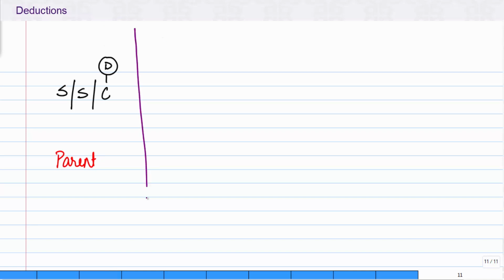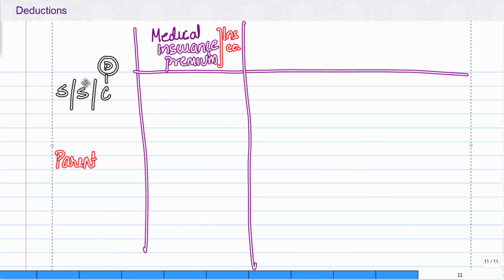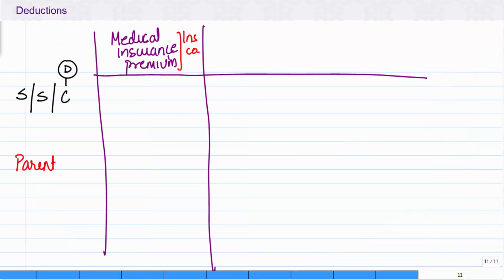So, we are now looking at medical insurance premium. The debate being medical insurance premium is from insurance companies. So I can take a policy, whatever premium I pay, I will get a deduction. But you need to know, of course, there is no unlimited deduction that you get. So the limit last year over here was 15,000. He's increased it to 25,000. So we write down a limit of 25,000.